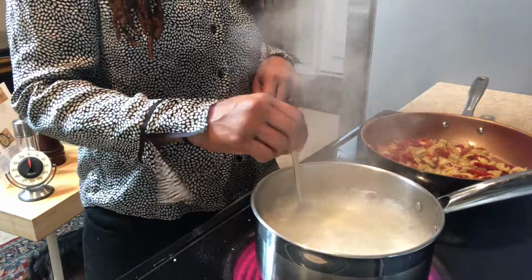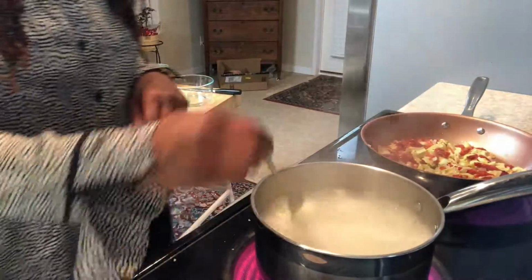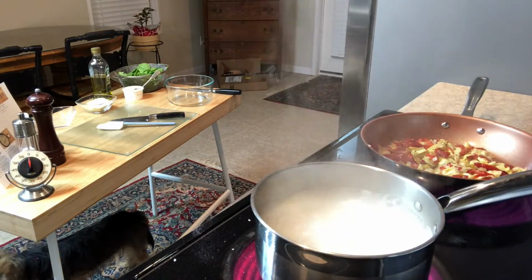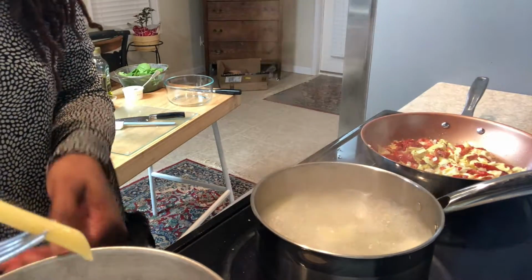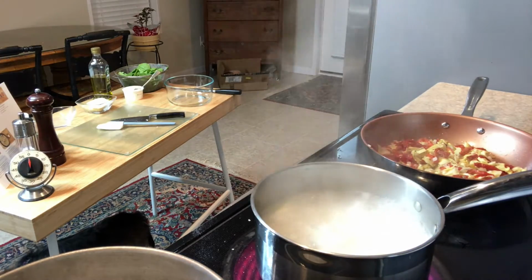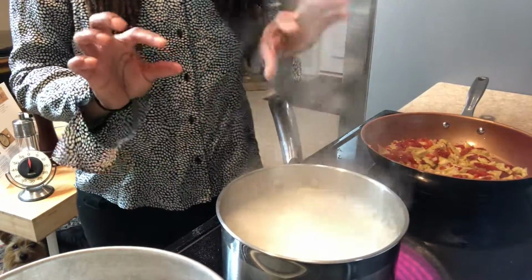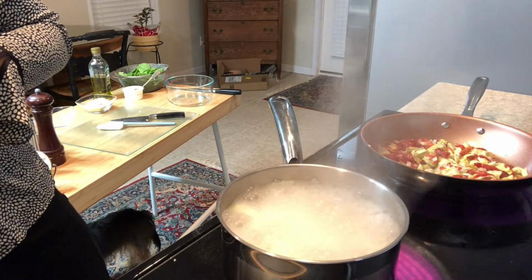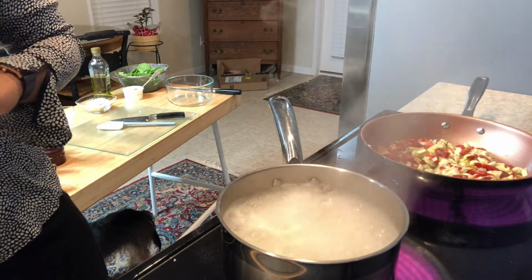Test our pasta. I find anytime you get one, I try not to put the same tool back. We're gonna use this to strain the pasta in a couple minutes, or hopefully sooner than later. I like my pasta to have a little bit of a bite to it. Alright, so we're gonna go ahead and strain that in our sink.